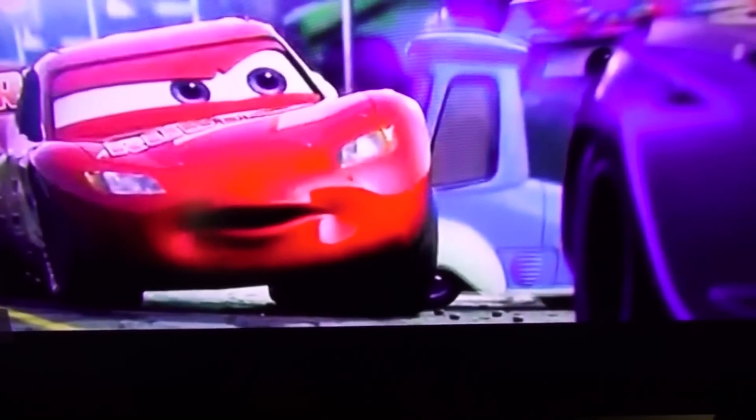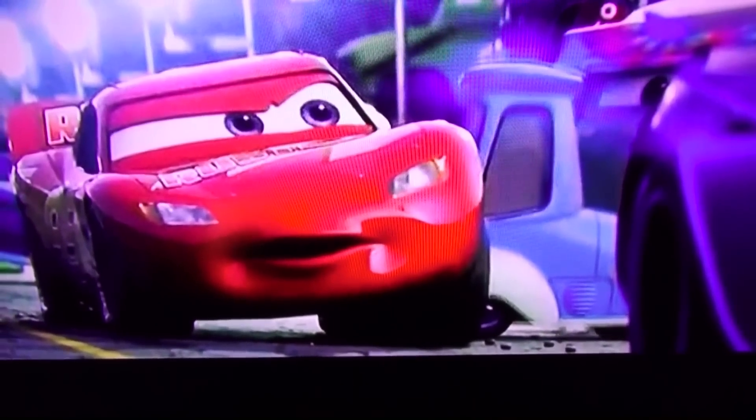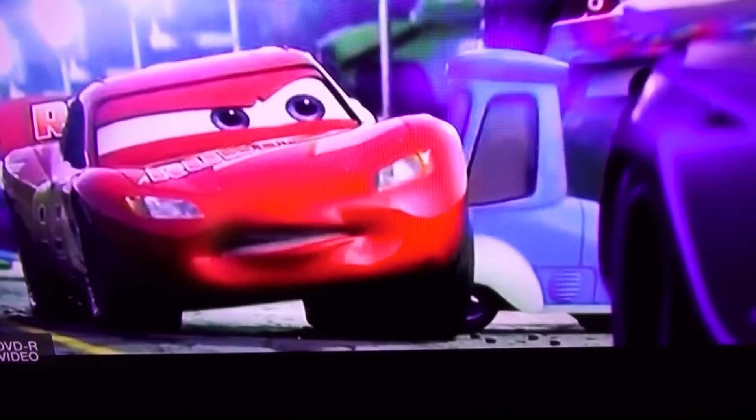Let's watch the whole scene again in very slow motion to see all of Lightning's tires being changed. He comes into the pit, Guido goes to meet him — back tire is the first one, then front tire. Then he does the back tire on the driver's side. So we know all the tires are changed. My theory that Lightning McQueen blew a tire because Guido skipped one — it's not true.